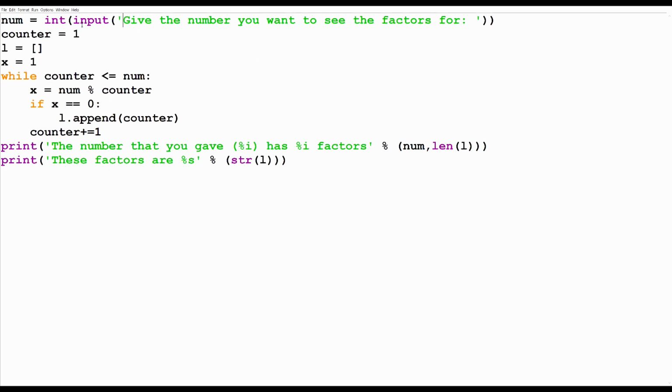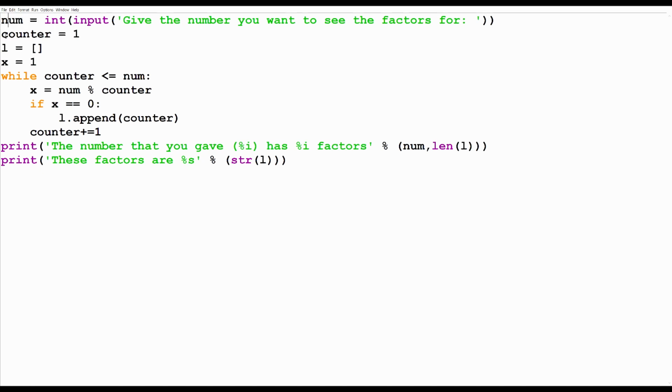That is in an input, meaning it will ask you. So there is no type. What you input, like if you want to see 8, doesn't have a type. It's not a number yet. We have to specify that it is an integer before we can assign it to num. An integer is any whole number. If you put a decimal, it will give an error. So the integer of the input that you gave will be set to num.